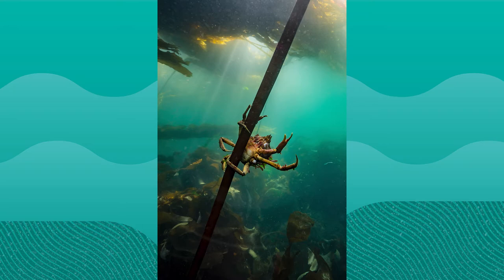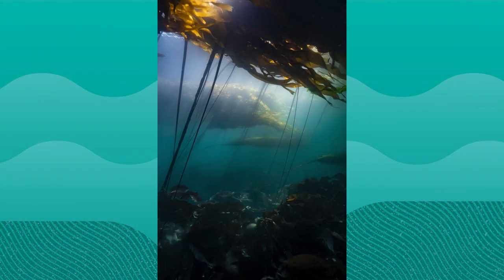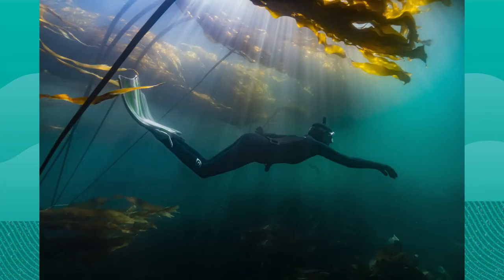Where I live and harvest, in the Pacific Northwest, the two canopy-forming species of our kelp forests are the largest species on the planet: Macrocystis pyrifera, commonly known as giant kelp, and Nereocystis luetkiana, commonly known as bull kelp. Kelp forest ecosystems grow in temperate coastal waters across the globe and are decreasing at an estimated rate of 2% per year.